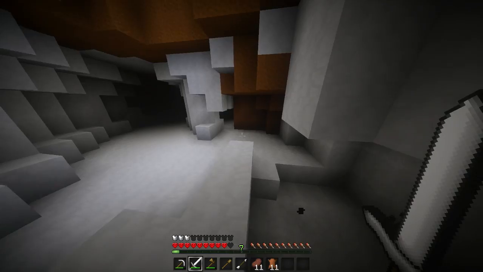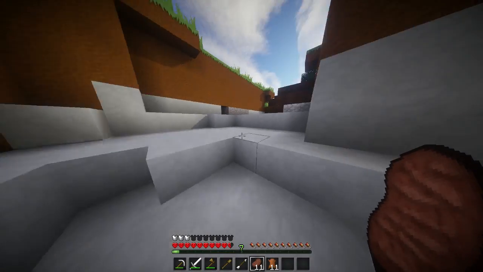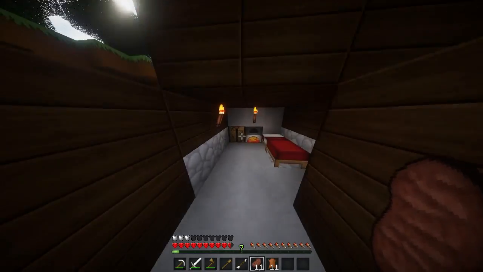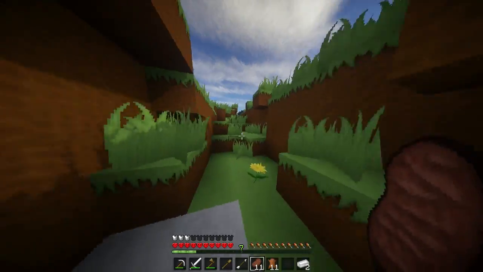Hey, we got some bones from him, though. That's a good start. With the bones, we can... Wow, it's dark back there. But with the bones, we can start to work on our farm a little faster and work on that. That's all good. This is all good. We got a bed. We got some iron. I think we did pretty good.